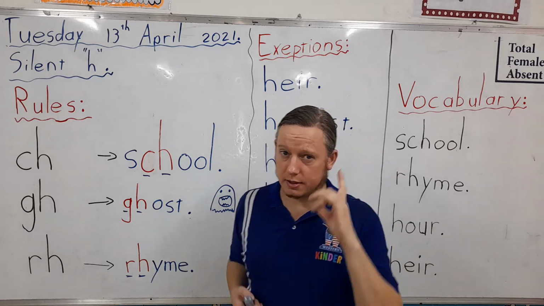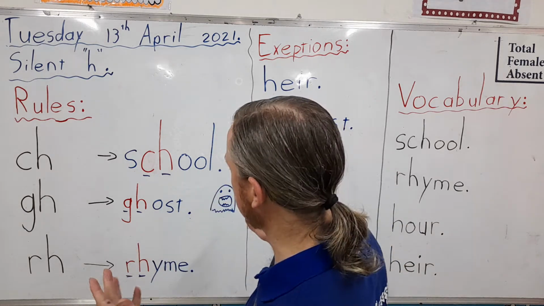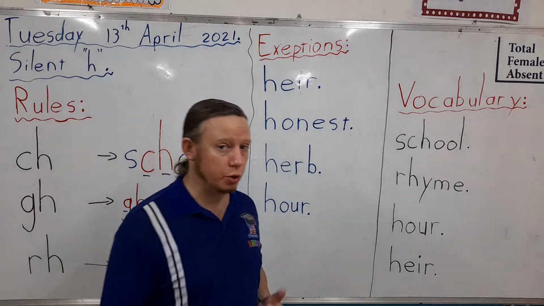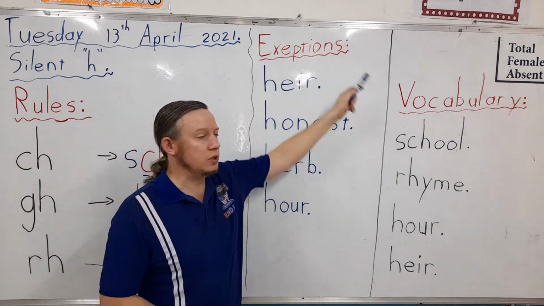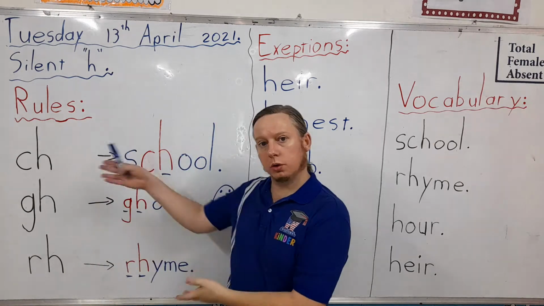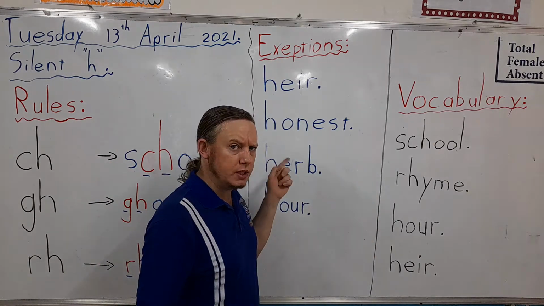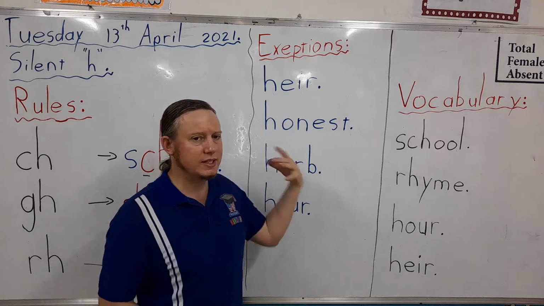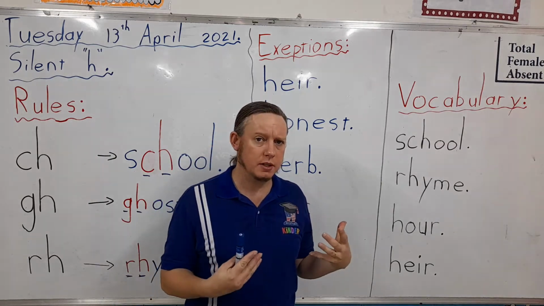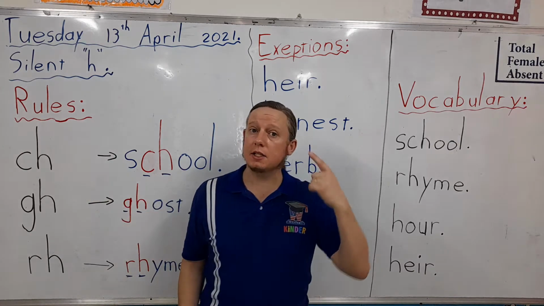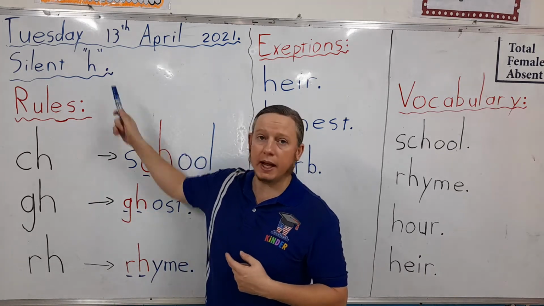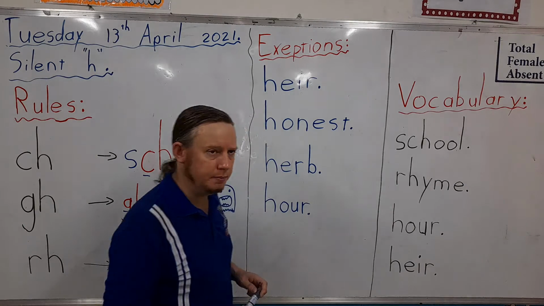Now, boys and girls, there's something that makes life a little bit trickier with the silent H, is that there's more rules to it. This is what we call an exception to the rules. They follow all the rules except these words. Okay, these are exceptions, which means they are different because they don't follow the rules, but they still have a silent H. Can you see them?